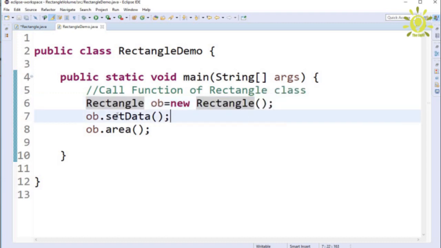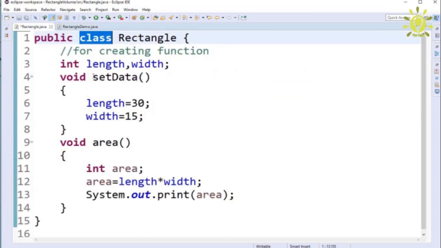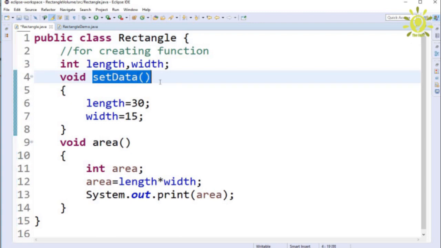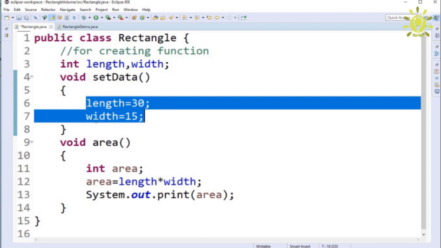Control moves to the next statement, ob.setData, which calls the setData function of the Rectangle class using the object. Control moves into the setData function of the Rectangle class, where it initializes length equal to 30 and width equal to 15, and control moves back to where it was called.